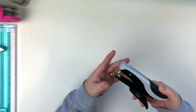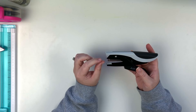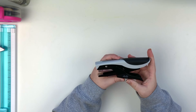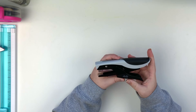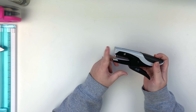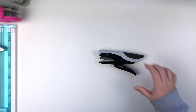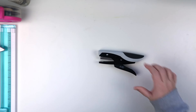Next up is my Tim Holtz Tiny Attacher. I've had this thing for so long and I love it — it just adds cute little tiny staples to your layouts. These are absolutely a supply I would so miss if one day it disappeared. I love it because regular staples are thicker and add more bulk to your pages, whereas these are just so nice. If you have a friend who has one and you haven't used one, try it out and you'll love it.